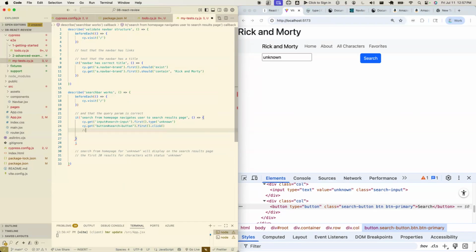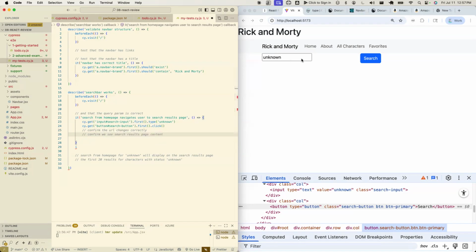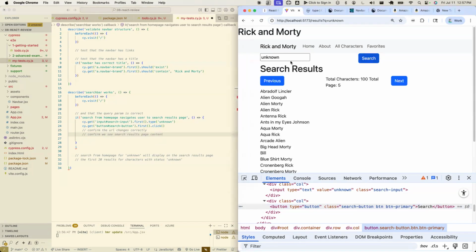Now, I do need to look at the Cypress docs to confirm the URL changes correctly. I do need to also confirm we see search results page content. Let's just start by checking for this search results page title, because that's always there.